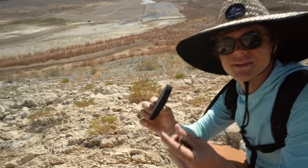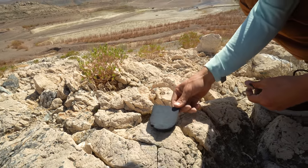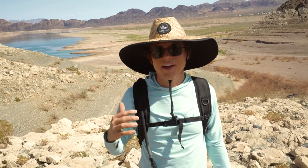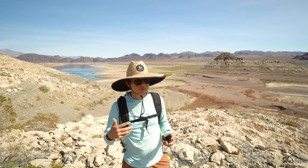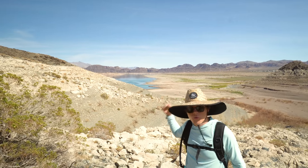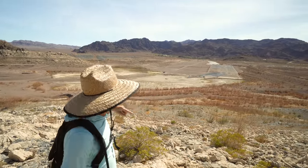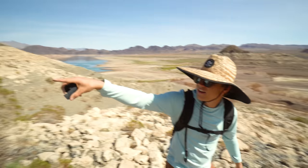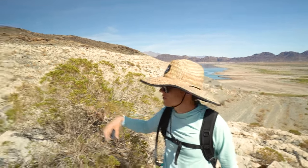This is the heel of a flip-flop. We just made it to the very top of the bathtub ring — where the water line used to be when it was fully filled, back in 1983. Now check out where the water line is — way down there. Down there is where we spent about an hour and a half searching where the marina used to be two months ago. We're about to hike down this canyon because back in the '80s that may have been a hot spot for boaters.